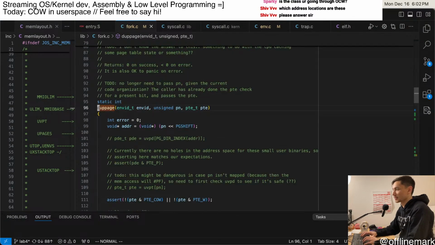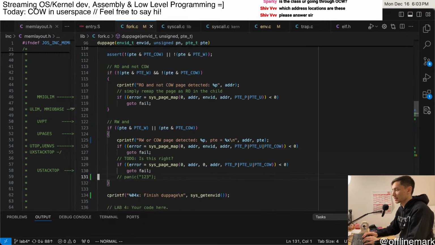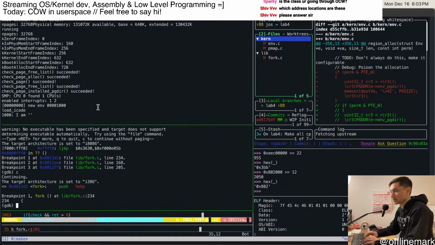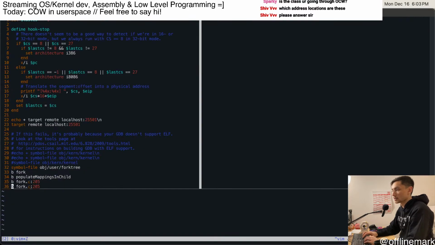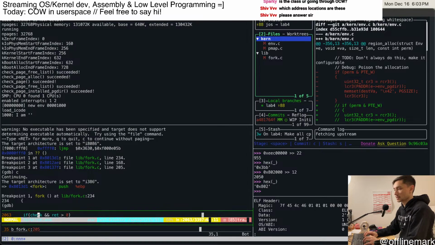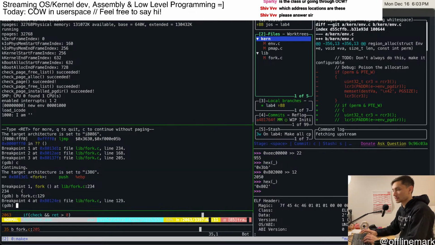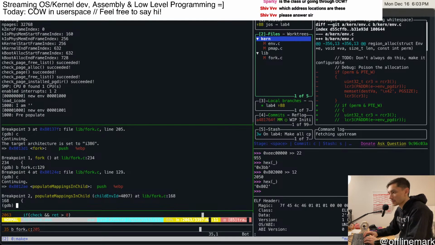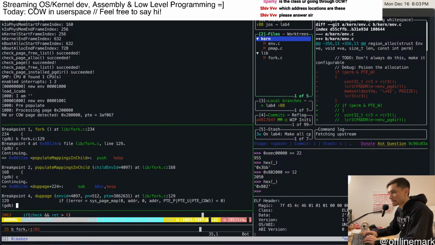This thing, it's really just line 129. Oh, but yeah, I can't directly. So now we're on 129.